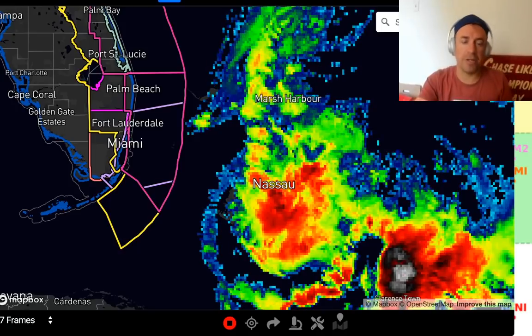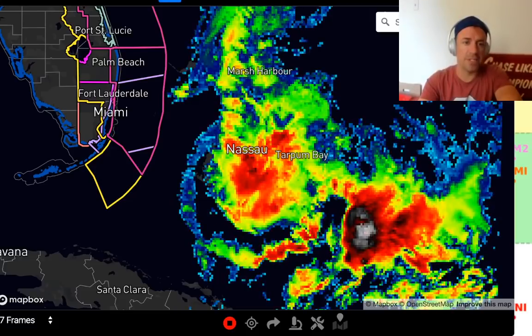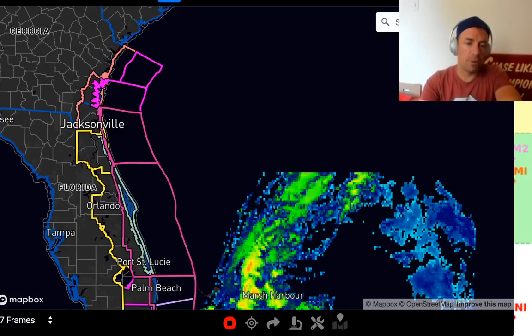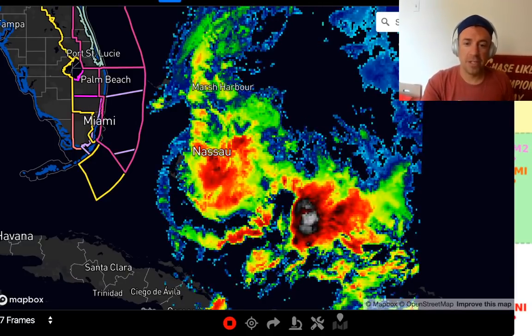I don't think this is going to be a hurricane when it reaches the coastline. Of course, leave it to the National Hurricane Center to adjust the forecast track and intensity as this reaches the coast. It still definitely could make a very close pass to the Palm Beach area. There could be dangerous impacts near and just to the north of the center in terms of onshore flow, strong winds, and some waterspout potential. These hurricane warnings extend well to the north all the way to the Florida border, and tropical storm conditions are possible along the Georgia coastline. This thing is weakening dramatically — that blob just off to the east actually has colder cloud tops and healthier convection, but no spin.